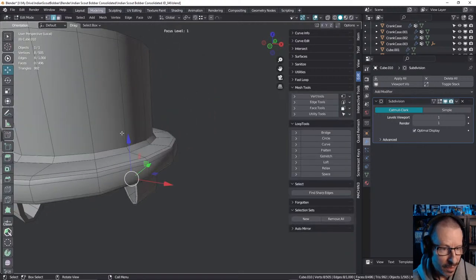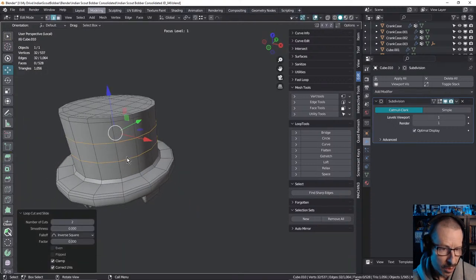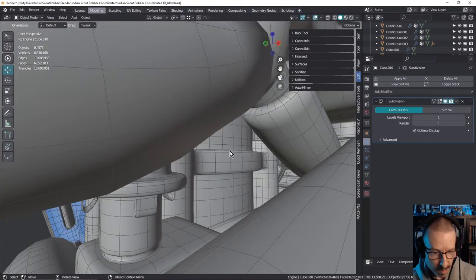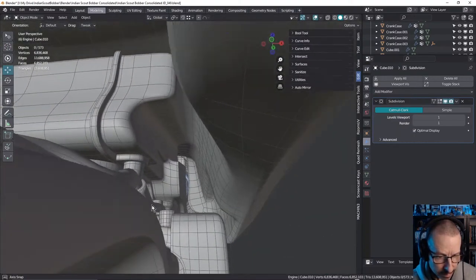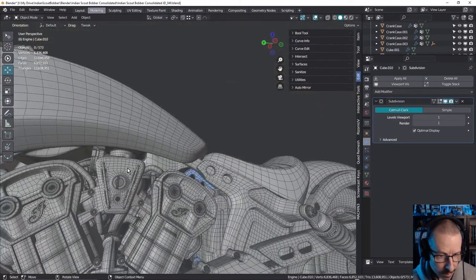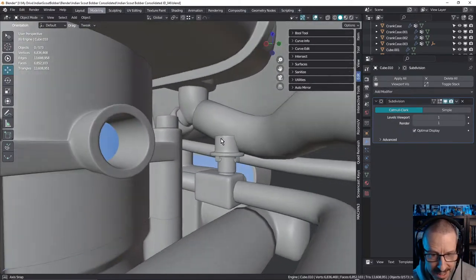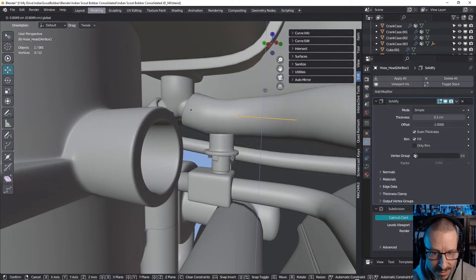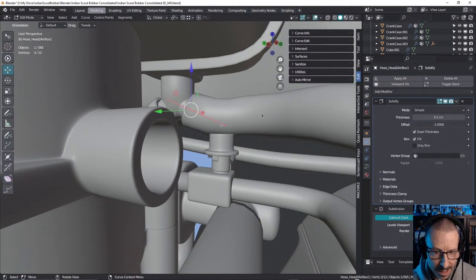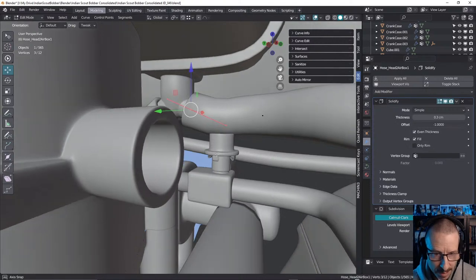Okay, so one more thing in here. Let's add those loops. Bring everything back. So there's that little detail. It is sticking into there, so I'm probably going to have to adjust this. This is why I wanted to keep these live, so that I can do just that. I'm going to have to make sure everything fits. This may have to come down a little bit.